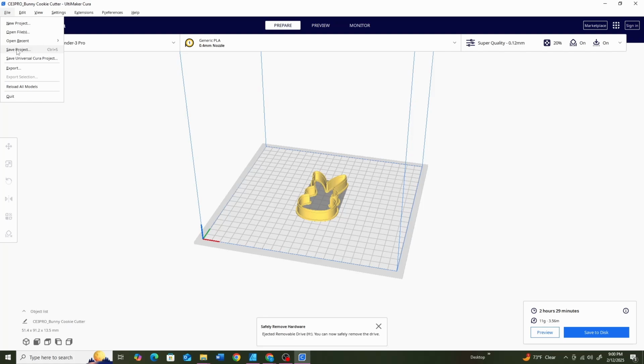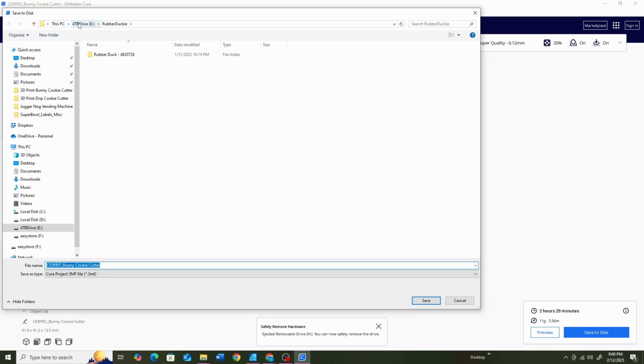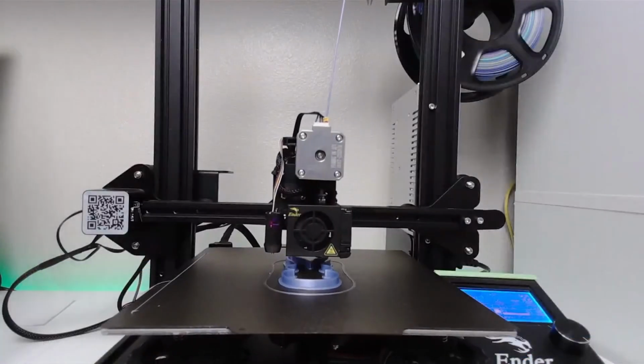And then I also go ahead and I save to disk as well, which will be saving to my PC. That way I have the project. If I need to go back into it and take a look at it, or if I lose it or my SD card gets corrupted or something, I can go back to that file and I can work with it again. And it's saved project as.